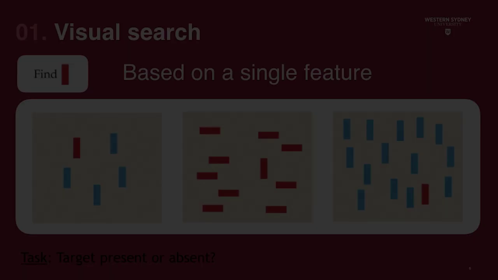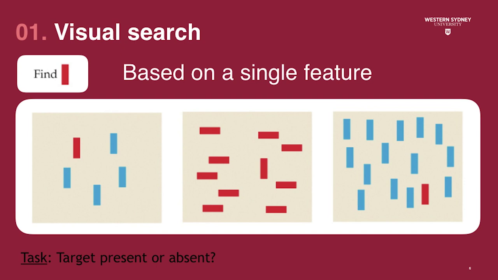Why are some objects more difficult to find than others? What rules govern our ability to find objects? The main experimental method used to investigate these questions is visual search. In a basic visual search experiment, subjects are told to identify whether a particular object is either present or absent within a given environment.